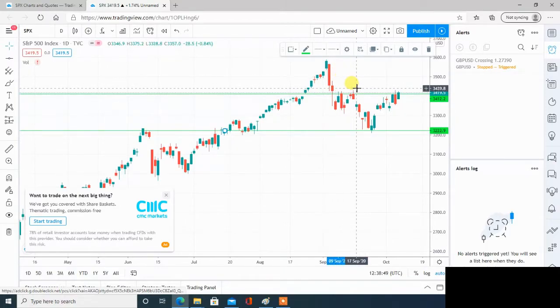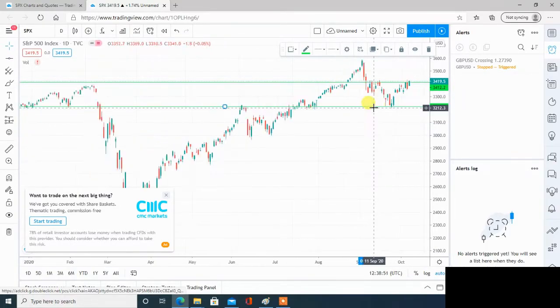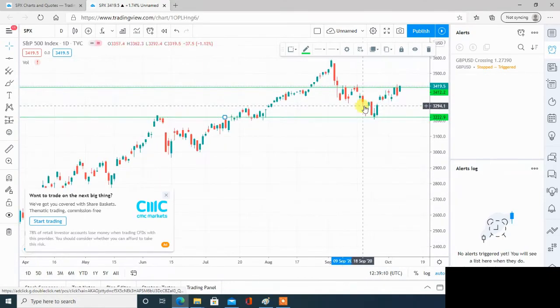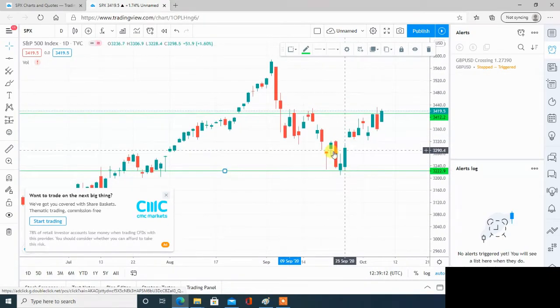There are three things that make them valid. Number one is how often they've been retested. This one's been retested quite a lot. You can see there's a lot of interaction here, so it's a stronger line of resistance. Number two is how recently it's been retested. It's been retested pretty recently, with a lot of interaction here over the last few days. And number three is the volume on which buying and selling occur on these. The more volume there is, the stronger these levels of support and resistance will be.